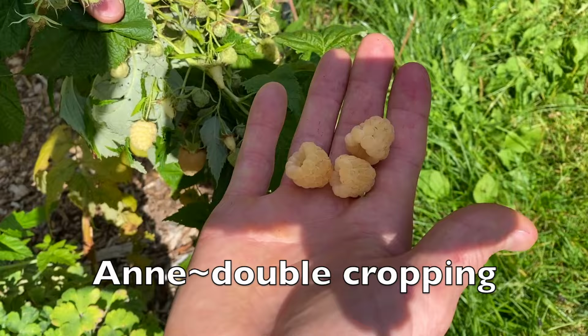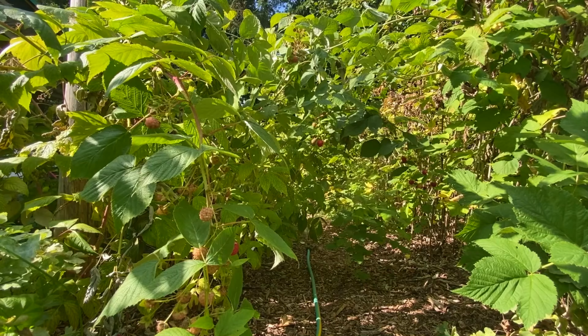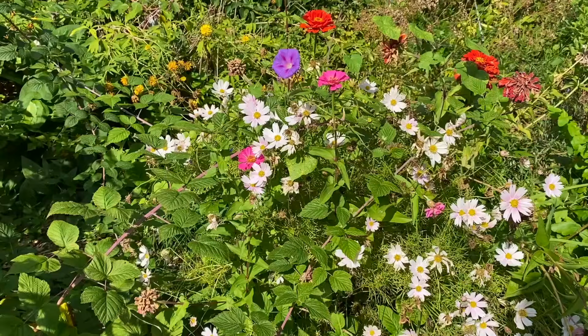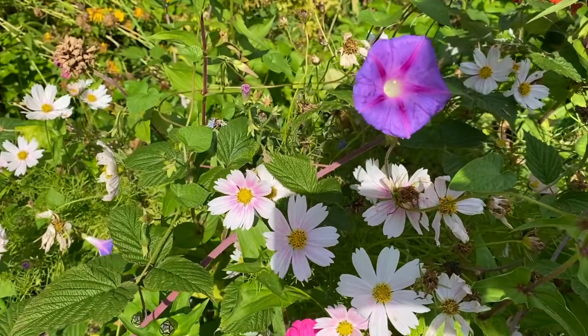All right, so I'm just gonna go ahead and put some water on these so they keep coming. Put a hefty top dressing of aged manure on these midsummer, so they really produce for me. I love this little corner. A morning glory comes back every year, planted about 4 years ago. And ever since, a couple of them just come back on their own.